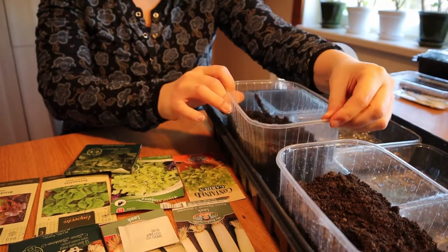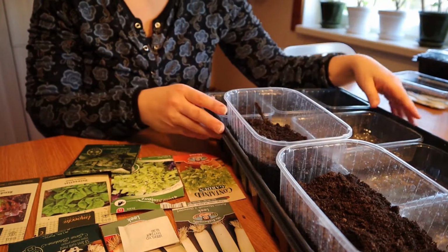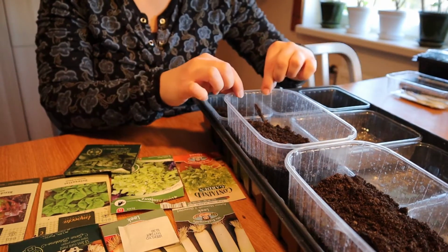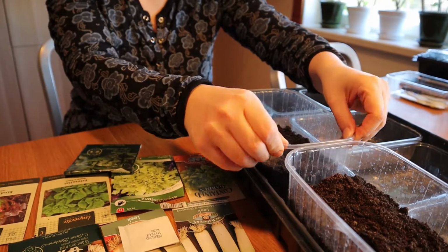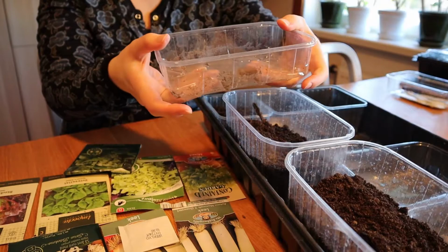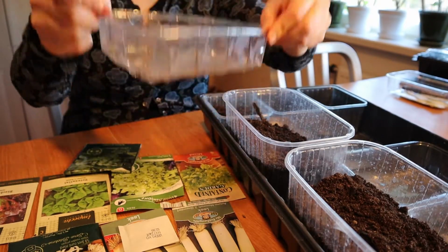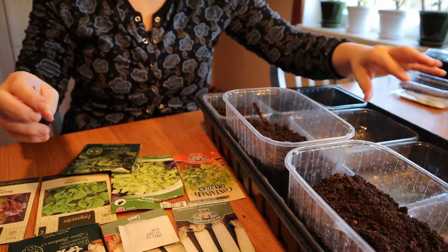And then I keep them because these are super for sowings. They have a sturdy rim. It's a little hard plastic, and the lower part is soft plastic, which makes it easy to take out the plants, but it's also sturdy to lift with soil in.